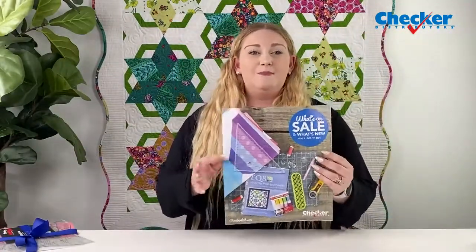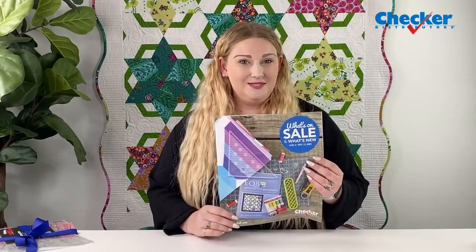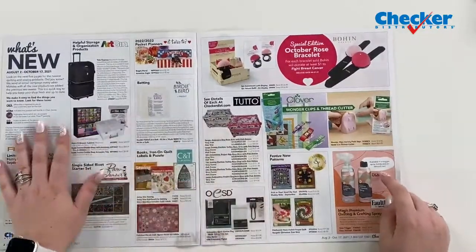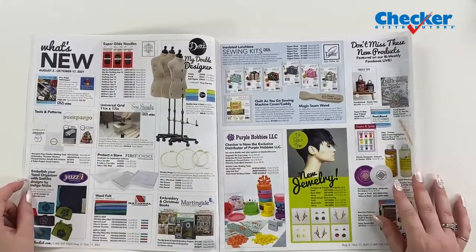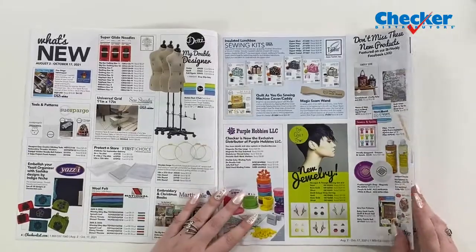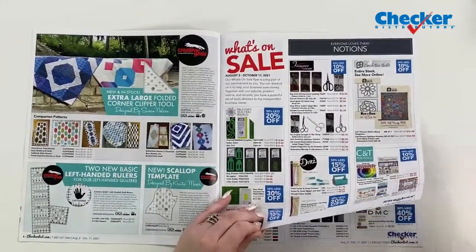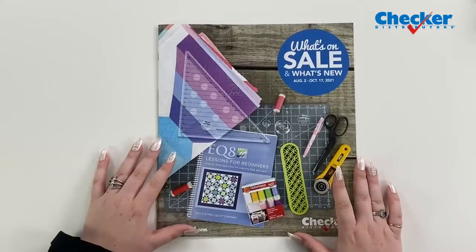Our What's on Sale flyer is a big part of our commitment to quilt shop owners. You can depend on it to help your business save money. We always show you new products, but we do have over 1,000 fabrics and notions on sale every day. Let's take a peek inside. So the front section, if you guys don't already know, is what's new. Our sale flyer is sent in the mail 5 times a year, and it's always available for browsing on our website. And then you get into the discounts. Together with our product videos and reviews, you have a powerful set of tools that is devoted to you, the independent business owner.